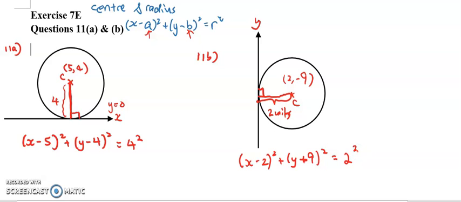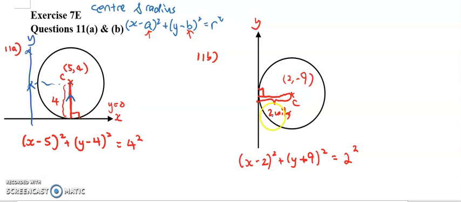Another thing about this question is that drawing a diagram is not necessary, if you can visualize the situation: the circle touching the x-axis, and the circle touching the y-axis, and understand that we can get the radius based on this idea of perpendicular. Looking at the first question again, the radius is perpendicular to the x-axis. That means it will be parallel to our y-axis, so we can count the units: 4.